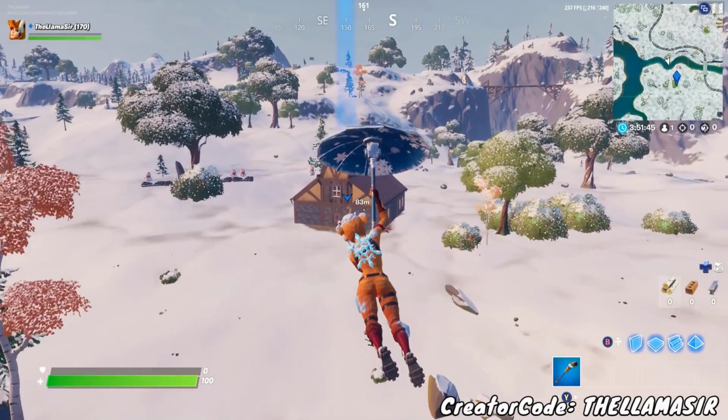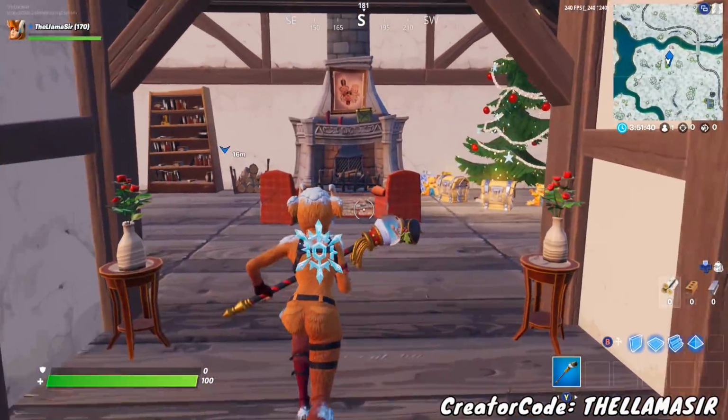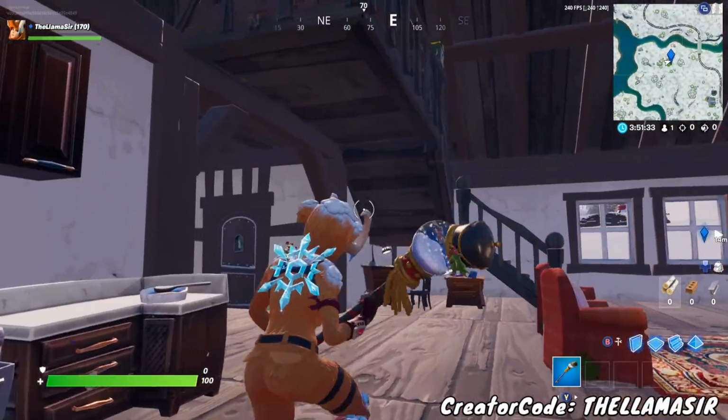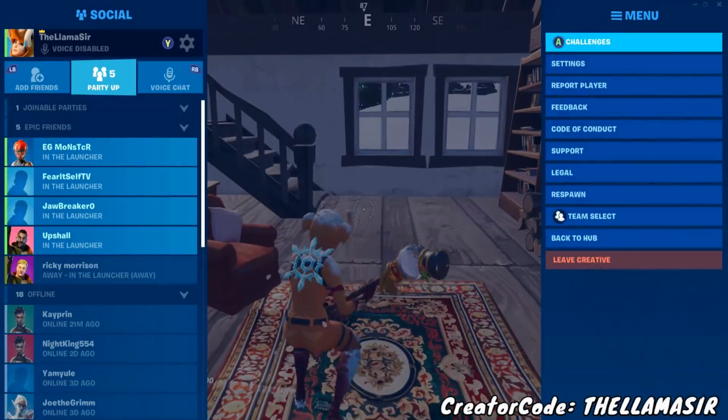But if you go to that location, as you can see, there's a little cabin, and it's the same exact cabin from last winter event when they added the cabin to the map. This is the exact location you'll need to go, and there's also a bunch of chests for you to grab. So there's the second location. Let's move on to the third.